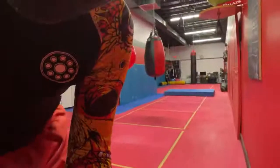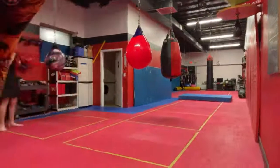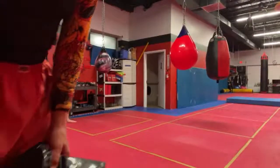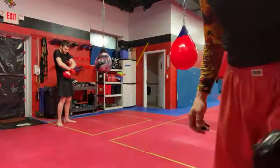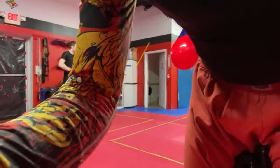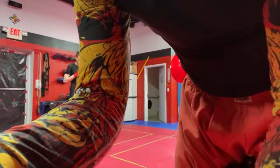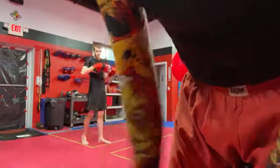Start on the water bags. All right, let's do BYO.